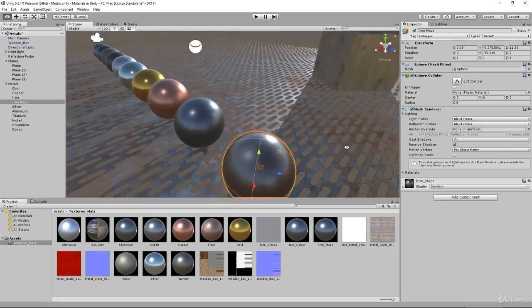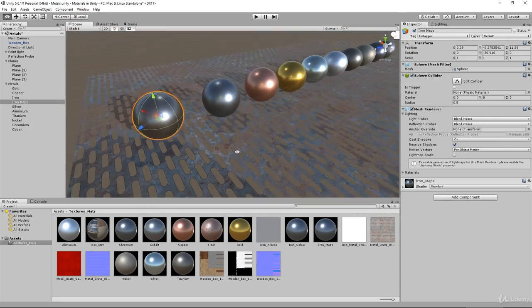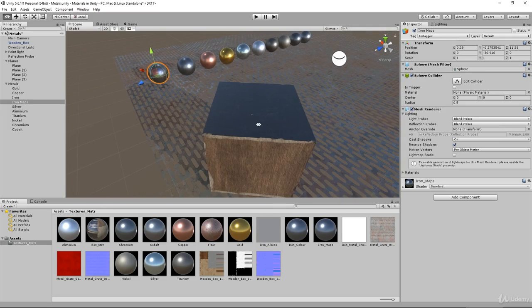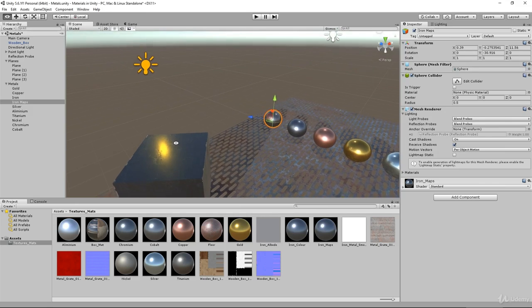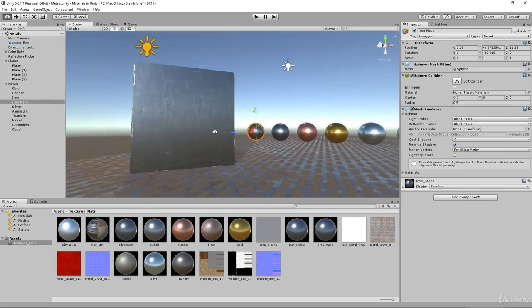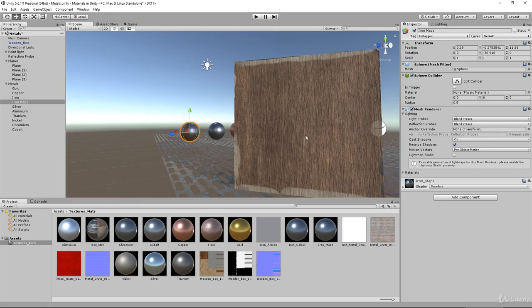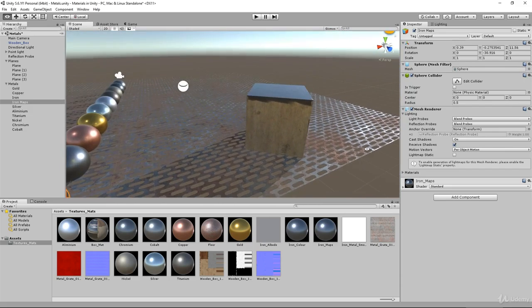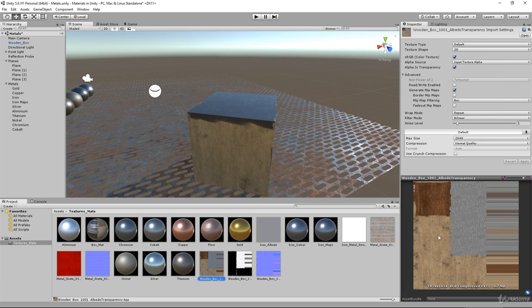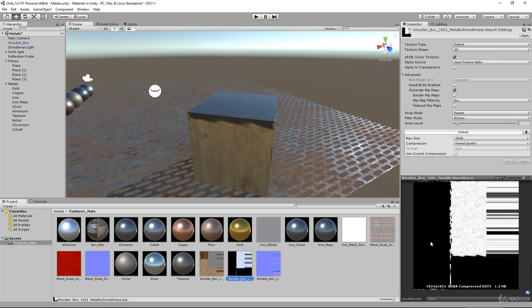So both systems work, but the benefit of having metallic as a map is this box. And this is one texture I've used, and you can see I've got some really odd lights just dotted around so I can see. This is clearly metal and shiny and nice. And around the side here we've got some wood, which is not shiny, and it actually looks like wood. And what I've done there is I've used a texture map to define my albedo. So my albedo's got all the colours in it, and you can see there's no lighting values or shadows or anything in that albedo there. And I've used my material to say this is not metal, i.e. it's wood, and this is metal.